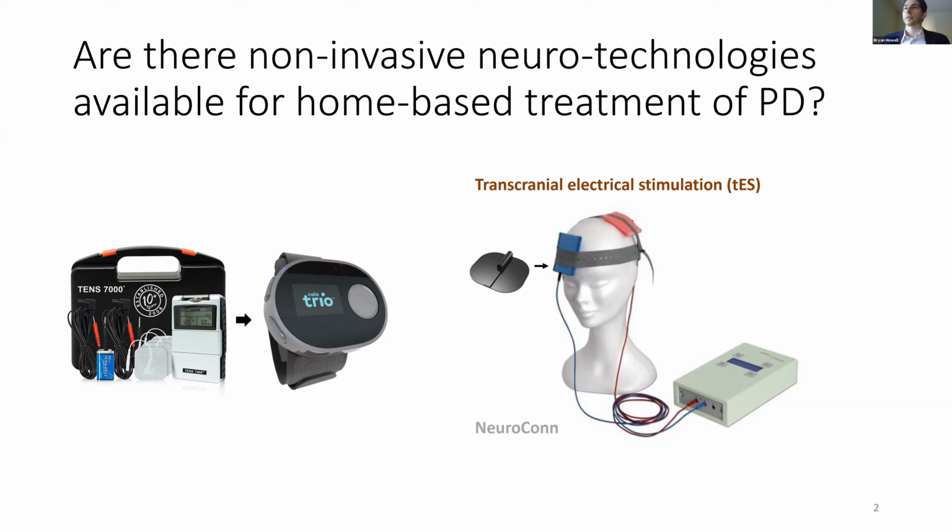And what's added on board in this wearable is an accelerometer and some hardware and firmware to record and sense tremor, and then deliver pulsatile stimulation to reduce the severity of tremor. In this case, it's essential tremor. So this wearable is used for action tremor, and it's now currently 510(k) approved for treatment in moderately severe essential tremor, but it's now in the pipeline for treating active tremor and PD. So, be looking out for this one.